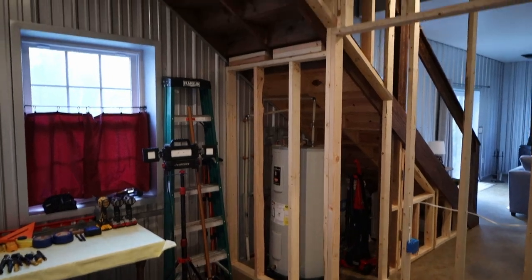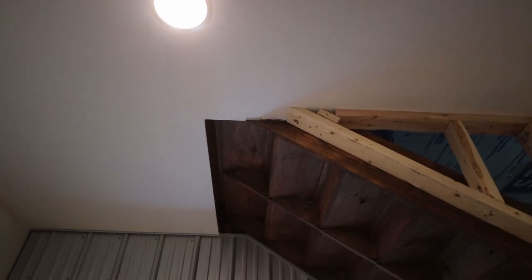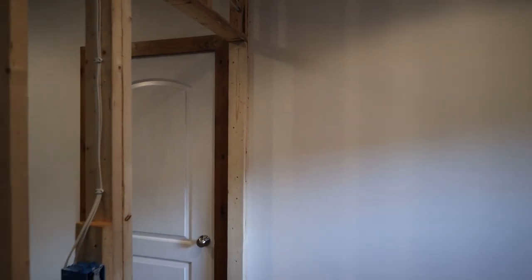And then once I got all the framing done, I started on electrical, worked on this light first. So I was able to pull that light down and the casing around it and then just feed a wire directly that way. Because then up top, I could get access to that wire on the outside of my subfloor so that I didn't have to pull up any of the subfloor upstairs. And then basically what I did was I ran it over and then down this wall. There were already wires coming down for a light switch on the other side of this wall right here. So there was already a hole that had enough room that I ran another wire down through.